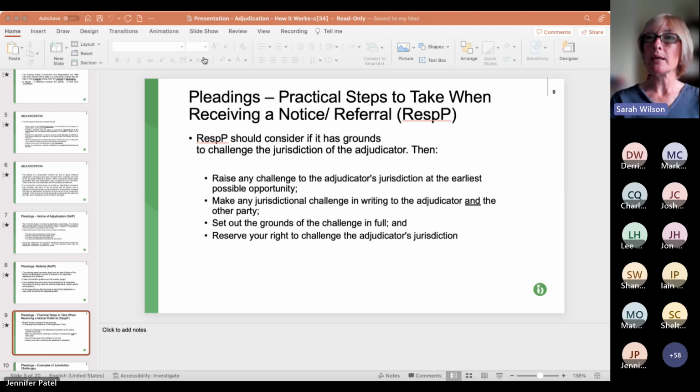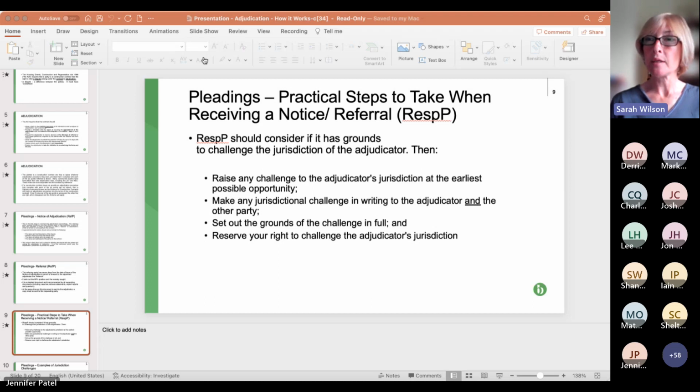Any one of those items, the responding party solicitors will be looking for, and probably within about 24 hours of receiving the referral, they'll be making a written submission to the adjudicator to say, dear adjudicator, please note, in our view, you can't proceed with this adjudication.